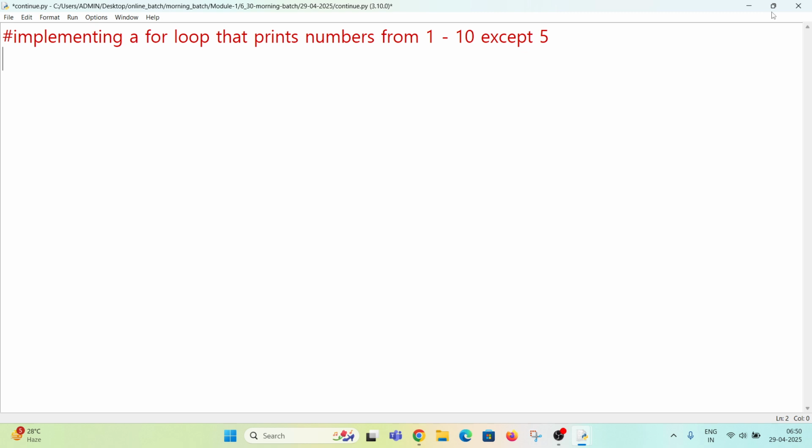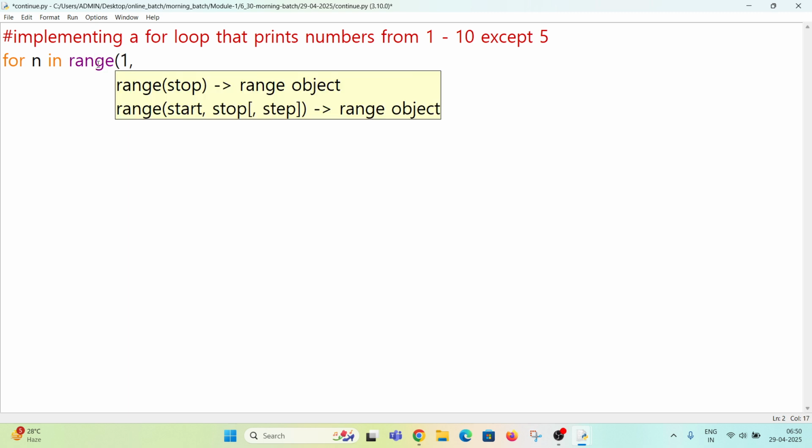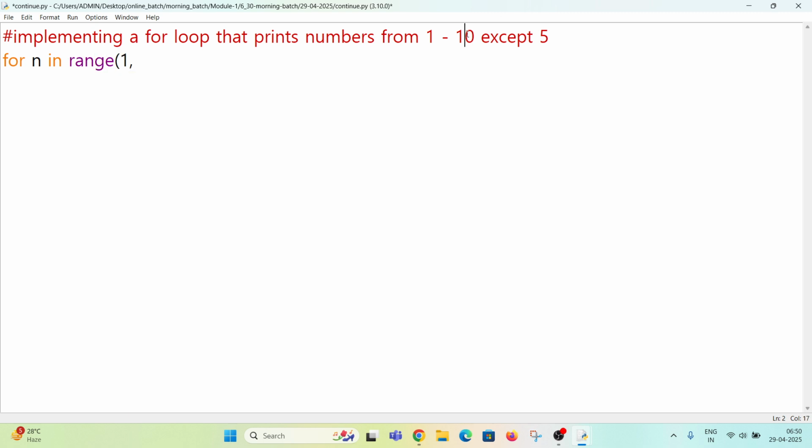Here I'm using a for loop, for n in range. We can use any variable in the place of n. 1 comma, I need to print 10 also, so I am adding 11.